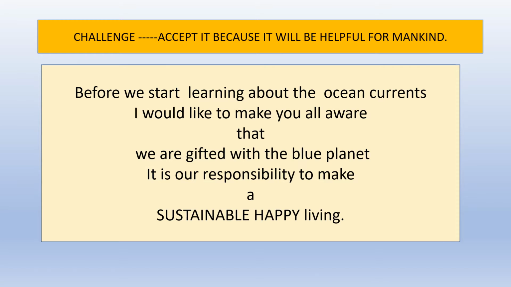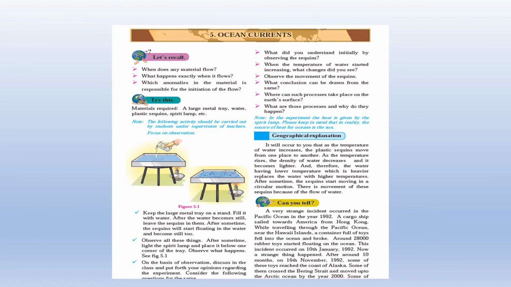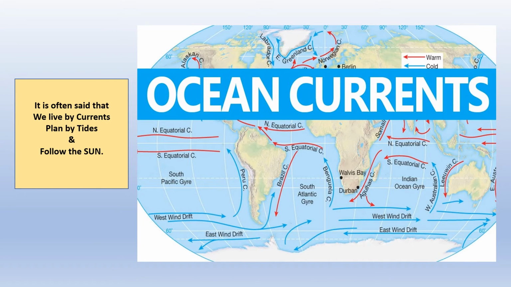Therefore, let us study the new topic, ocean currents. This is a part of your textbook. They have shown an experiment and then tried to identify what the factors are which affect the ocean current, and what an ocean current is. There are small plastic pieces in the tray. They move around, and that is how we learn why the water moves from one place to another. The reason behind it. What are the basic factors which lead to the development of ocean currents?